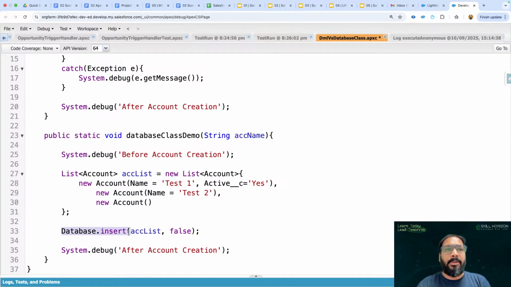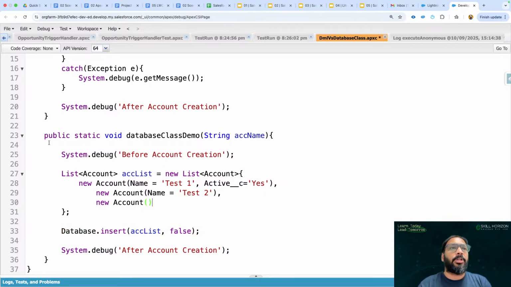And in database.insert also, whatever records are ready for successful insertion will be successfully inserted, and the records which are not valid for insertion will not be inserted. Yes, Nitin, it is like the rollback and commit concept. So in the database statement that happens.